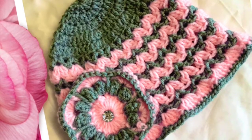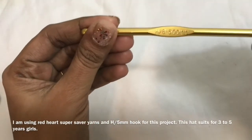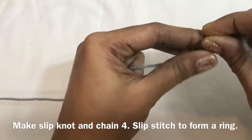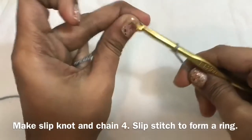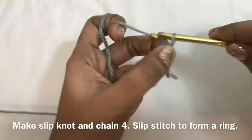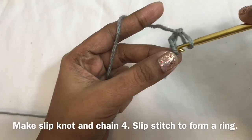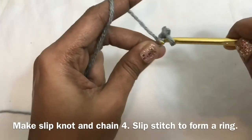Hi guys, today I am going to explain this beautiful hat and flower. Okay, for this I am using an H 5mm hook and you can use any type of yarn. Okay, so first I am going to make a slip knot. Make chain 4, 1, 2, 3, 4, slip stitch in the first chain to form a ring.